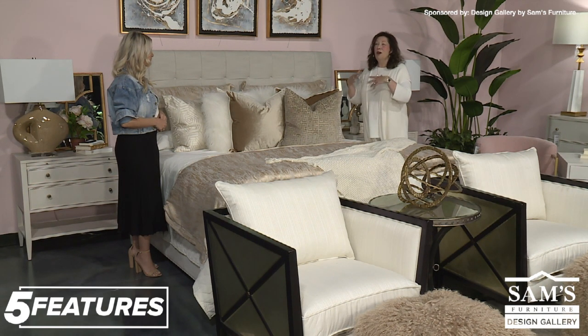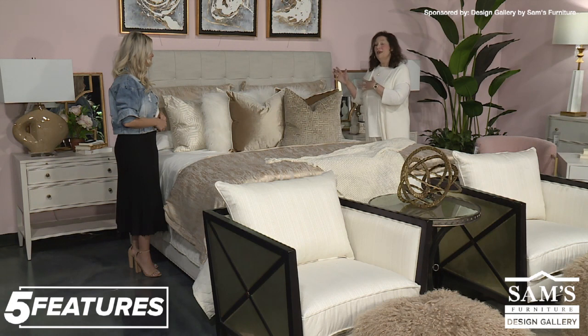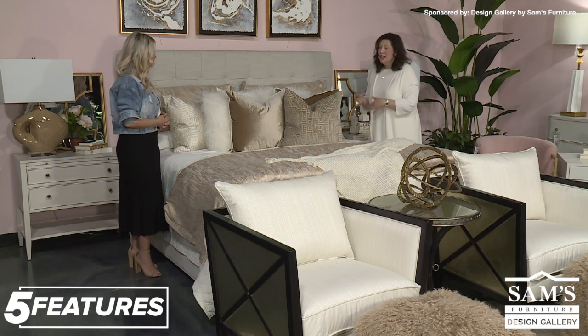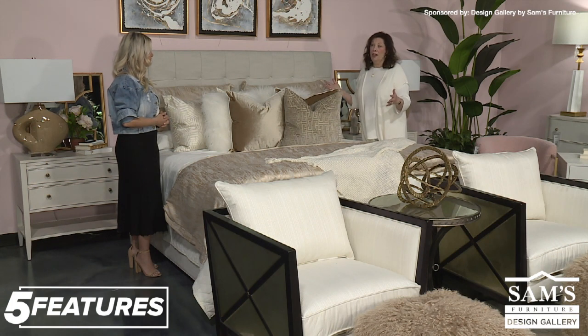I don't want it to be overwhelmingly pink, too sticky sweet, too childlike. So what we're going to do now is bring in the glam — a little bit of gold, which is trending right now. It's such a hot look to bring in gold, and this is a very subtle gold mixed with just a little bit of gray and cream. So it feels better up against this pink. And then we travel around the room and bring little pops of pink in, just to give it a subtle reference instead of having everything be so pink.